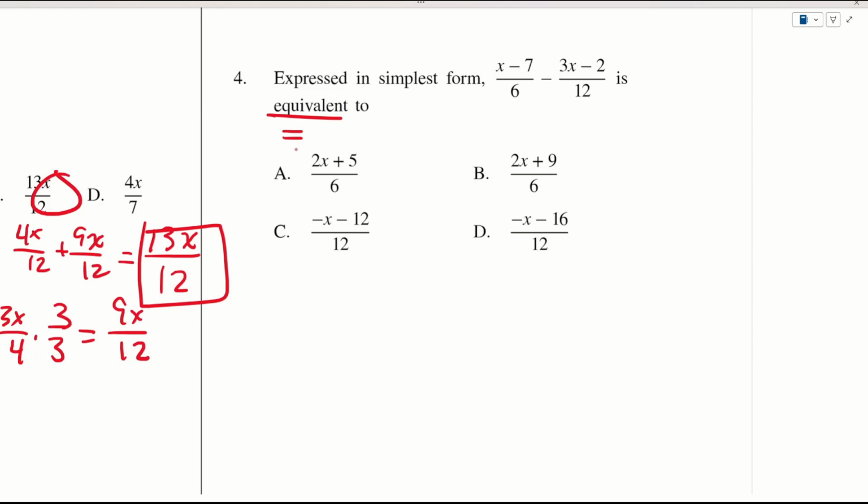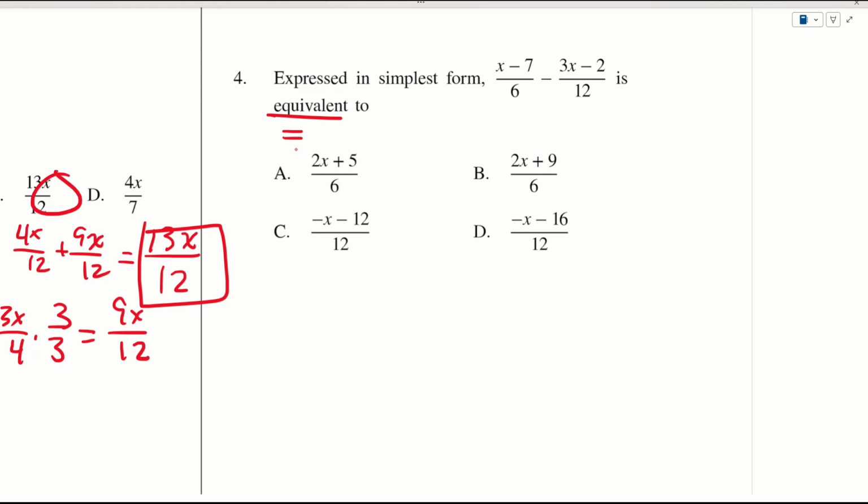Alright, one thing to do here is to not get frustrated. When students see that, they will get really confused and say, how do I express this? Do I do x minus 7 minus 3x minus 12 first, and then I'll find the least common denominator, or do I find the least common denominator first? I recommend you find the least common denominator first. That's how subtracting fractions works.